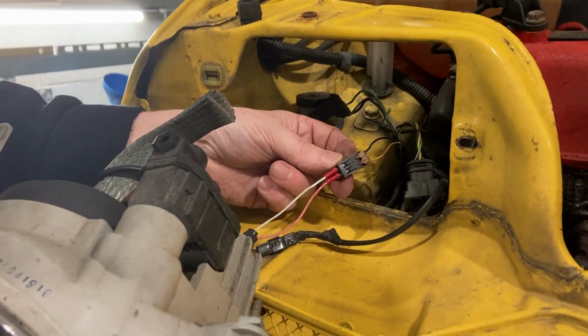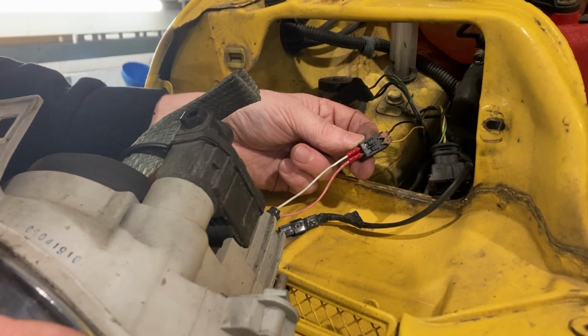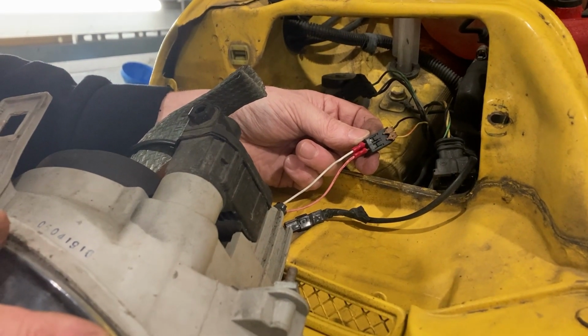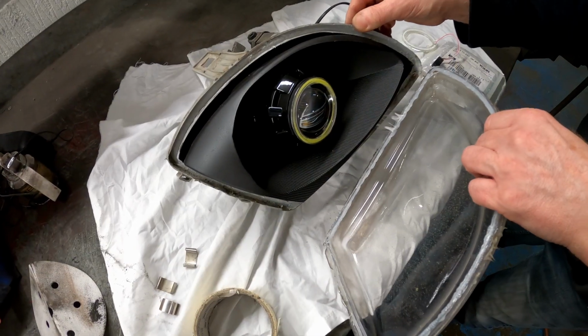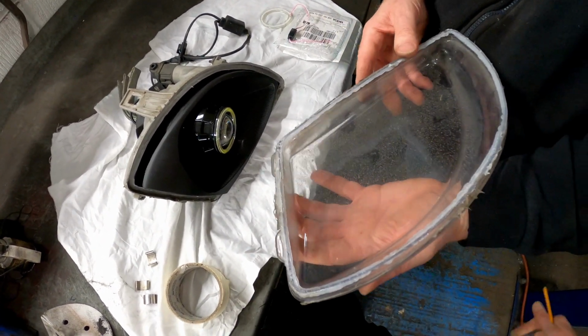So two wires for the angel eye, the pink goes to the red and yellow, and that's for the angel eye wiring. White goes to the black, yeah? Lovely, easy. Okay. This one wants cleaning up, doesn't it? And new. Yeah, we've sealed that with silicone. We'll put new silicone in it.